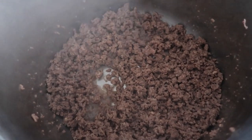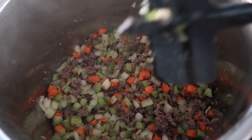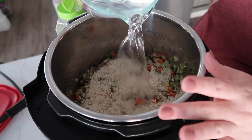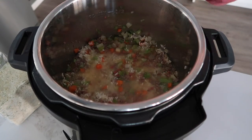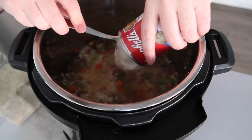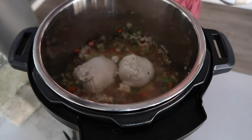Once it's pretty much cooked through, add about a teaspoon of garlic salt — I'm eyeballing this as I film. I'm also going to add my chopped up onion. I started cutting into the onion and it was rotted, so I had a container with onions, carrots, and celery — we're just going to make it work today. Stir it around, then add one cup of rice right on top of the meat. Add two cups of water, making sure all the rice is covered. You can add salt and pepper to taste. The last thing we add is our can of cream of mushroom soup — the secret is we are NOT going to mix it in, just put it on top, because if you mix it in you're going to get the burn notice.